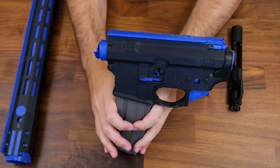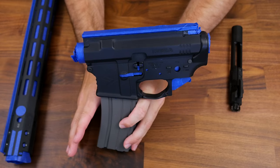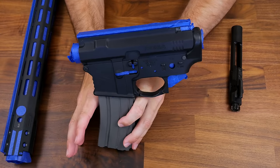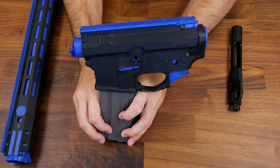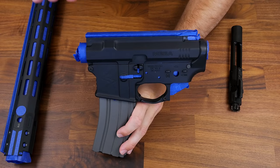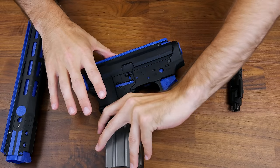Again, you can take this as far as you want. I will say, guys, this is a fact: your paint job is only going to look as good as the tape job you do. If you do a shoddy job at taping, there's going to be overspray in areas, or you won't have any clean lines. I really took my time to make sure the tape was recessed in under the Picatinny slot. If you're doing a camo job, that's especially true. You really want to take your time, get everything masked off properly, press it down, and then you'll be good to go. But I've taped pretty much everything as well as I could have.